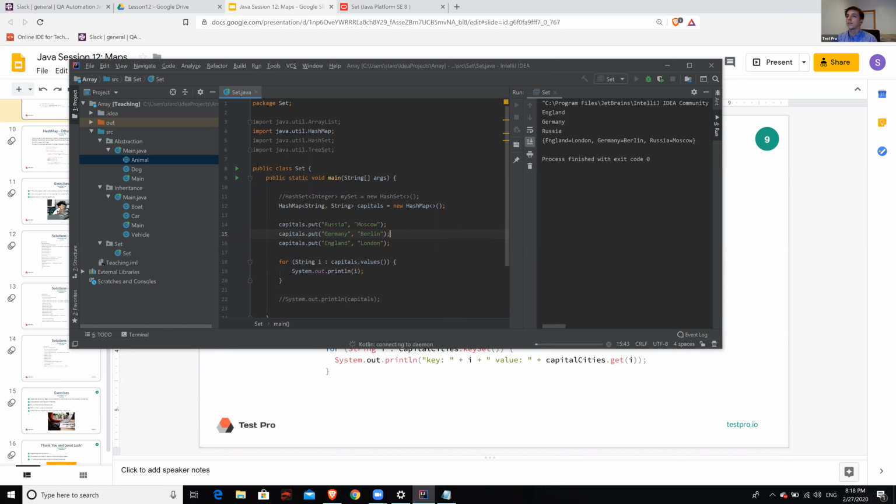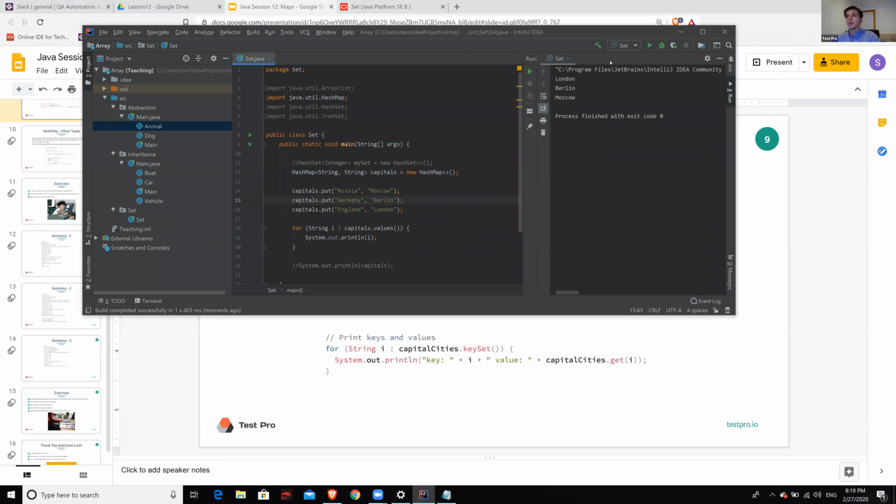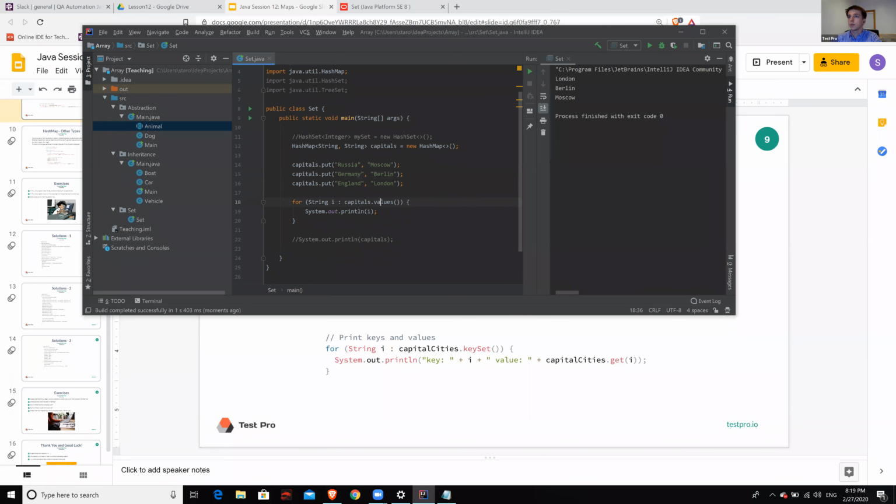And that's going to give us London, Berlin, Moscow. In the example given about looping for keys and values, you use the key set first, and then you print the key.